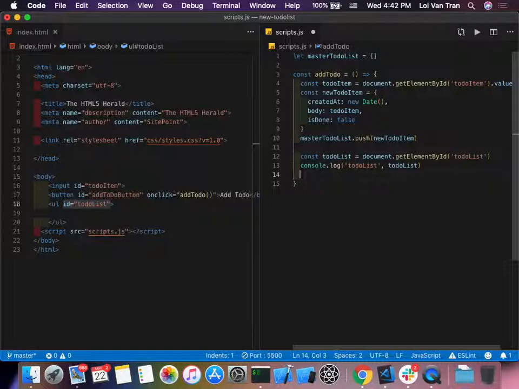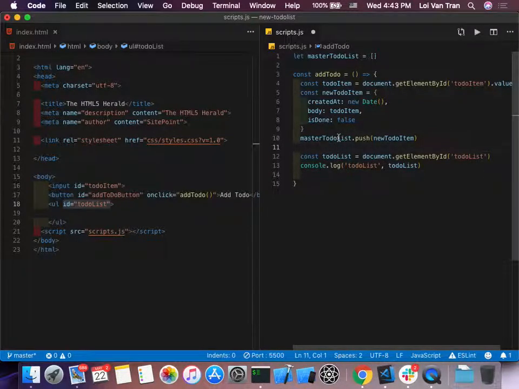Okay, so now we need to do something else. We've successfully figured out on the user interface where we want to stick our items. So now we need some code that will take every single item and stick that item into our UL, our user interface.